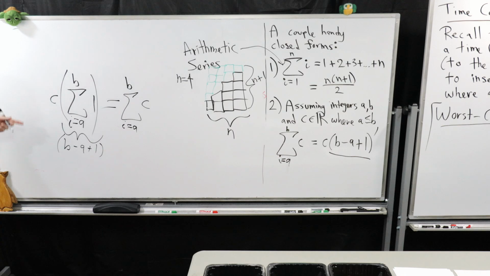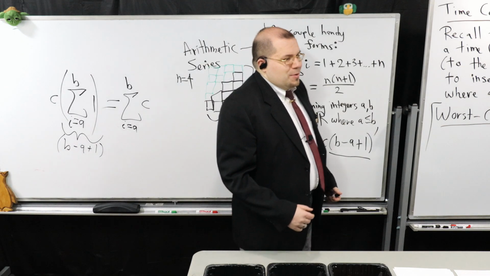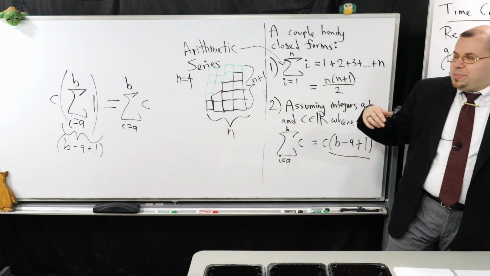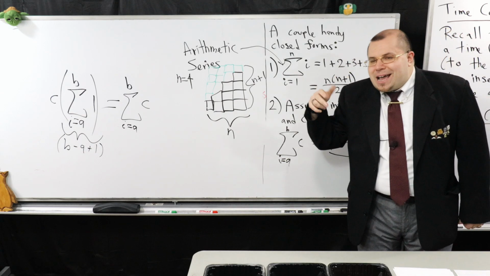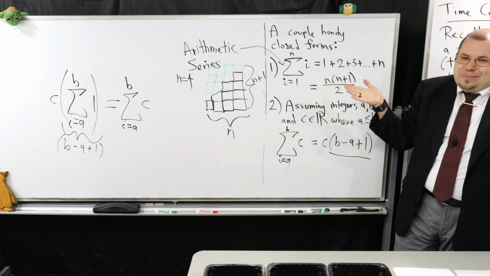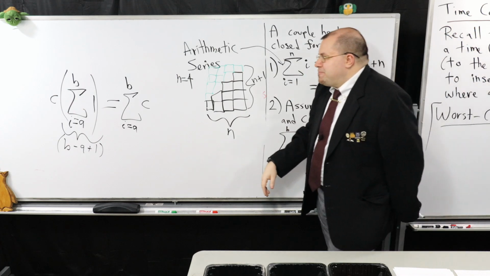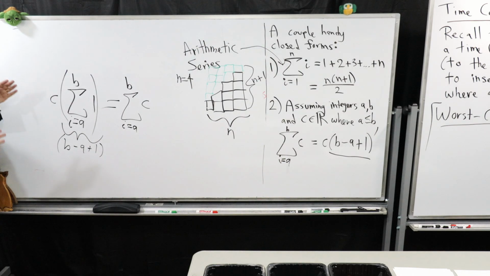And if you find yourself wondering why this would be the case, just remember, think of this c term like it was 4. If I started at some a and some b, and I keep adding 4, you'd agree with me that if I know how many times I'm adding 4, I could just multiply the 4 by how many times I'm actually adding 4. So are there any questions about this one here? These are going to be our two kind of best friends when we're counting things.